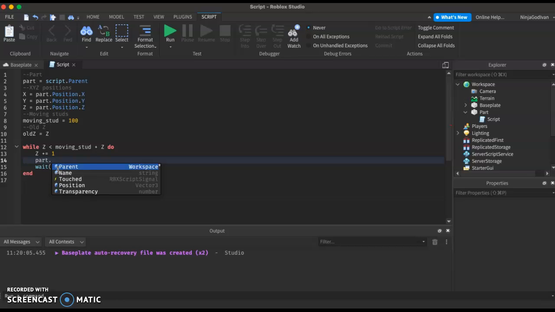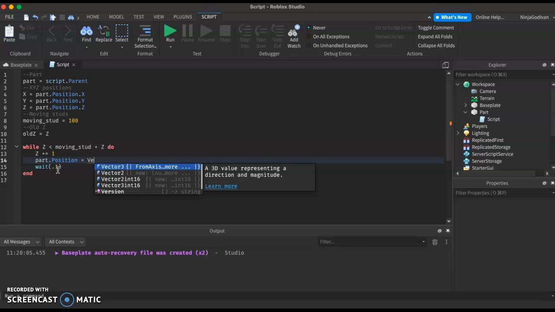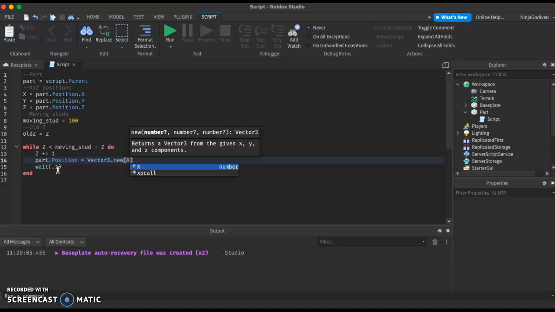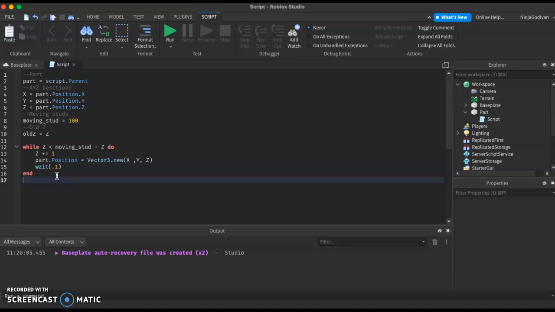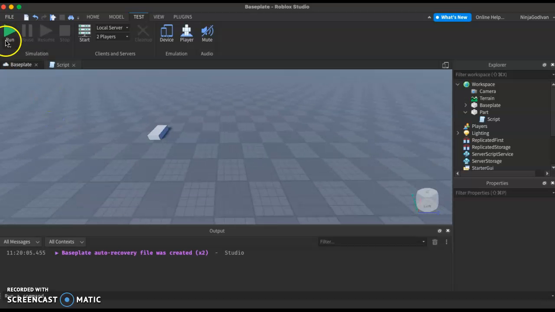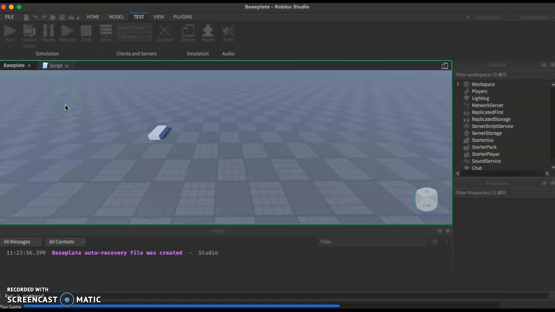And we're also gonna update the position. So what we want to do is set the position to its vector. Vector3 is a type of keyword that assigns the x, y, and z positions. So Vector3.new x, y, and then z. Okay. So if you were to run this, then it should work. We don't need to really play it here. We can just run it so we don't have to go and join.